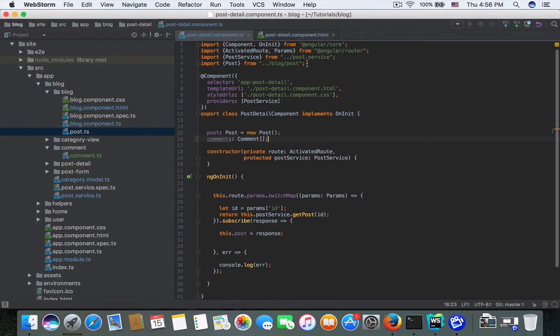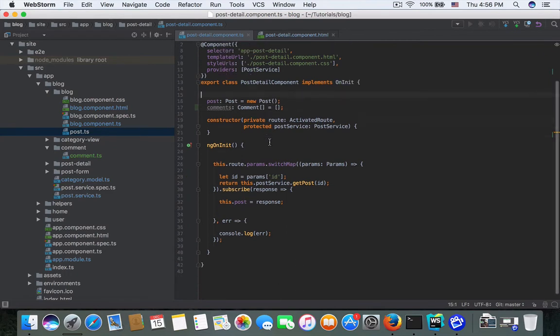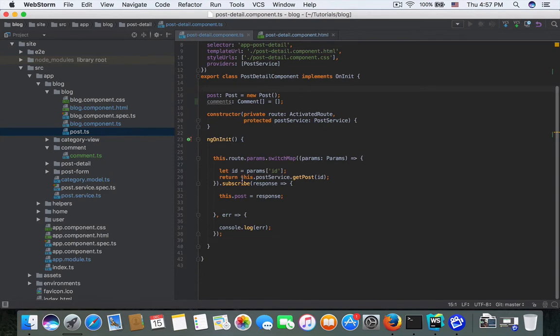Now I think it should be... okay, so comment isn't imported here. Should equal an empty array. Okay, so far so good.